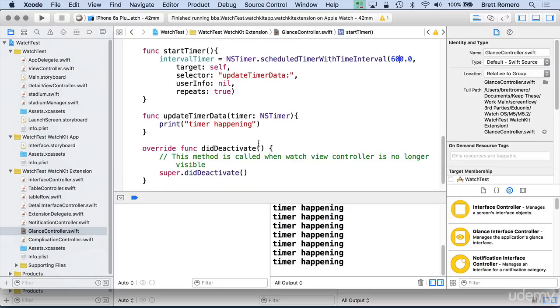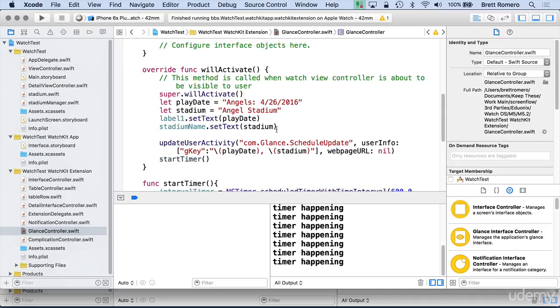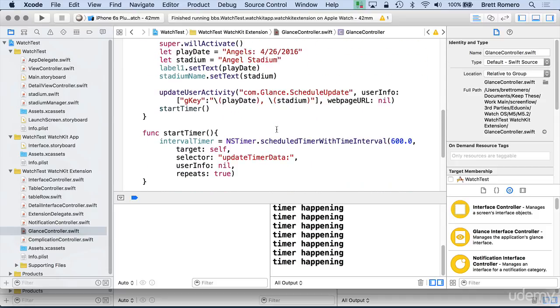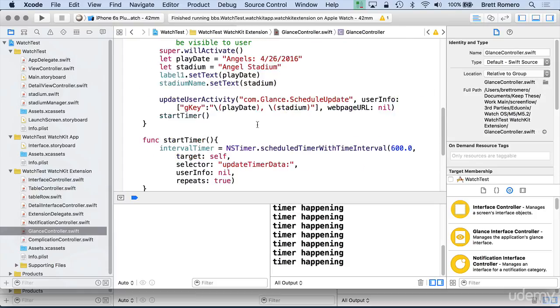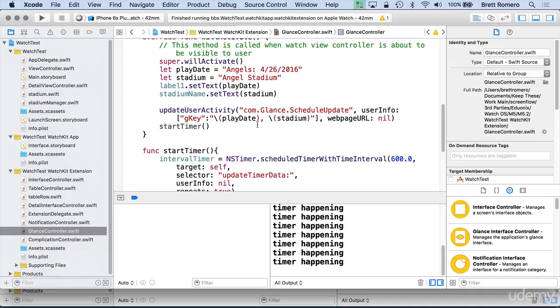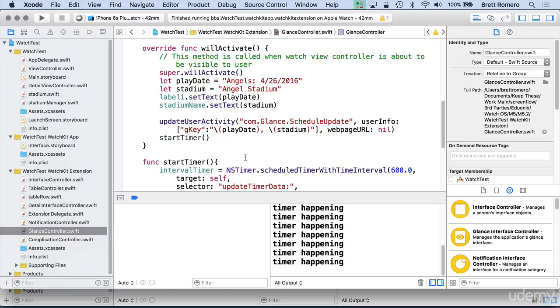And as far as trying to capture what the user's doing within the glance, so that you kind of pause here in the glance, because you'll notice we immediately go into the app and there's no hanging around the glance. We're in the Watch app and we can do things there. We can handle events. We have the event handler here, but you don't have something like that in the glance. So the user either looks at this glance or they tap it and they go into the app, but you can't really intercept that whenever the user triggers that. So that is how you can get more dynamic data into your glance.